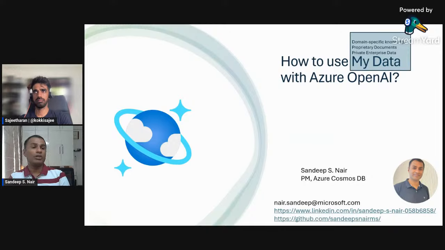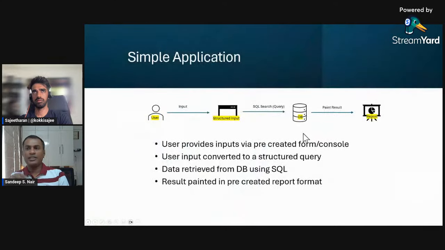So the data is always going to be in line with what you have provided. Second thing, you don't have to worry about your data being leaked out, because we are not sending your data to the, I would want to call it, public OpenAI service. You're going to use it in your own tenant, and because you're using it in your own tenant, the data will be inside your subscription and it will never go out. So let's not waste too much time. Let's get into the presentation.